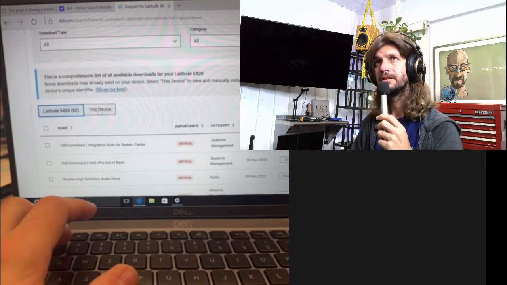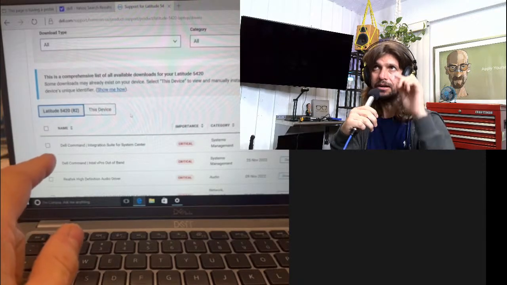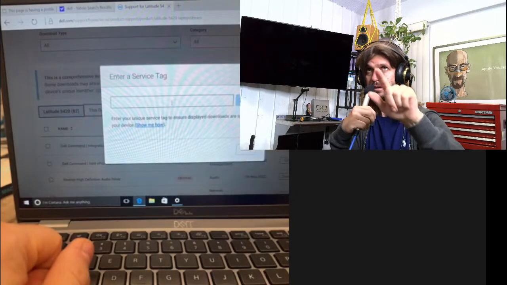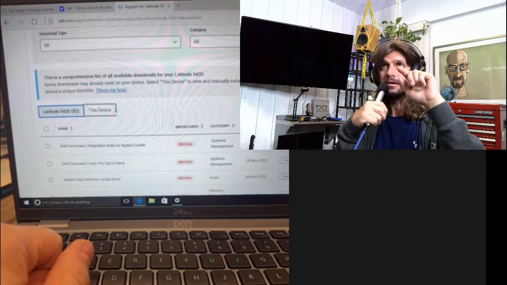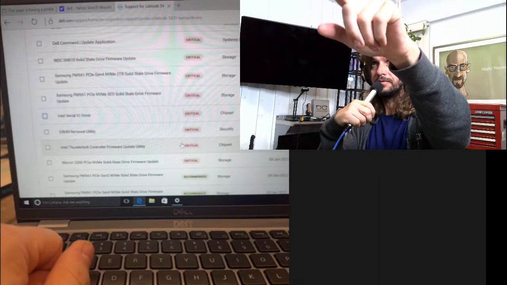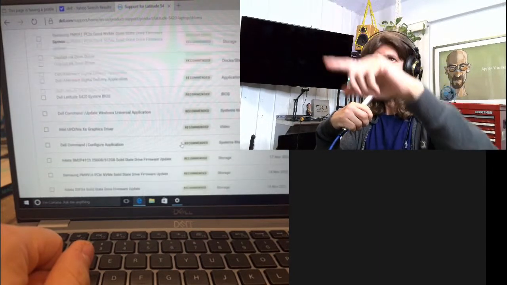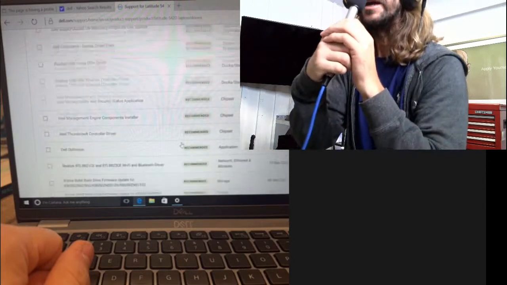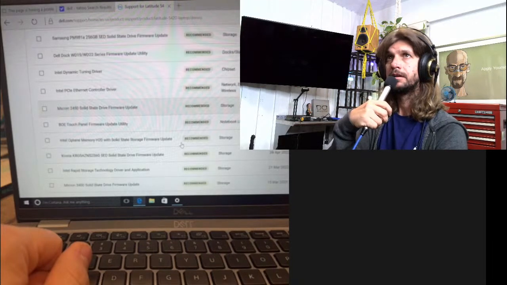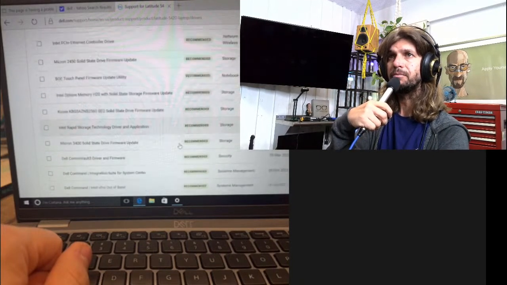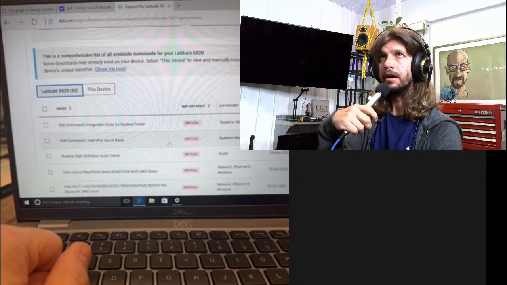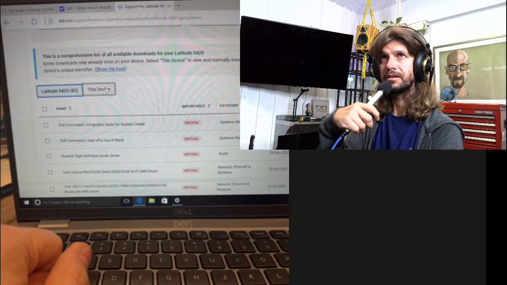So that service tag, it's like a VIN on a car. That'll offer up all the drivers that are exclusive to this exact model. So you might want to, yeah, there you go. You can do that if you want. No, somewhere there's an installer that allows you to download. Scroll down. Hold on, let me make this window bigger. See if that helps me a little bit. No, not really. No, scroll back up. I'm sorry. Click on that this device button.